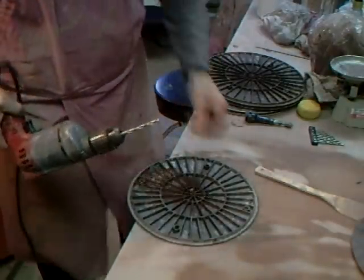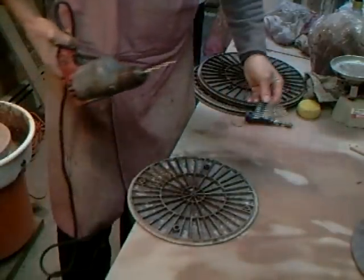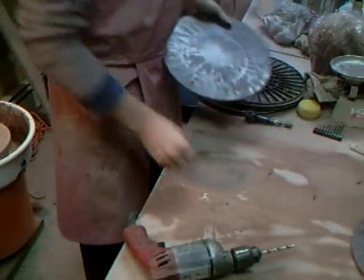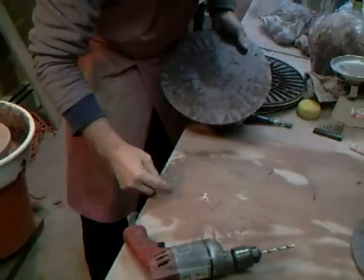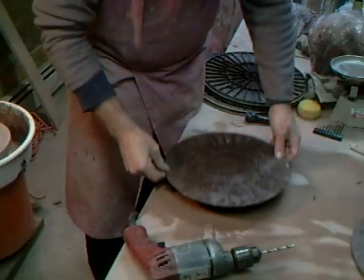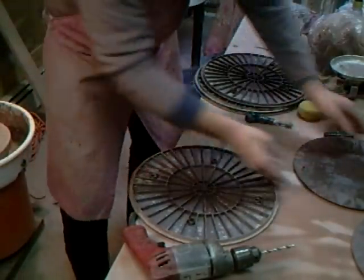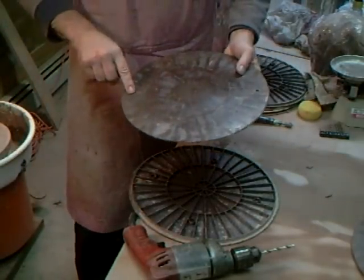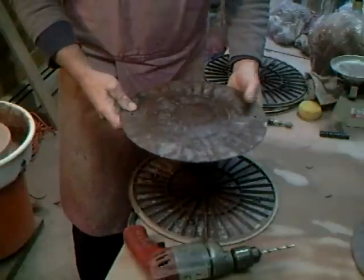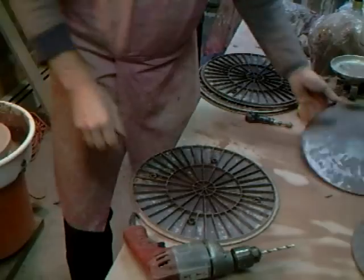Now, that drill size — I know someone's going to ask — I haven't a clue to be honest, it's the biggest one I could find in the set. The size doesn't really matter because it's only a visual thing. Imagine this little hole is the nail — I can locate it because I can see through the hole when I'm dropping it down. And having a hole there, I know someone will ask, won't it catch in your hand or in the clay? No, forget it — you won't even notice it. All my bats in Spain were wooden with holes drilled right through and they were dead easy to put on and never a problem.